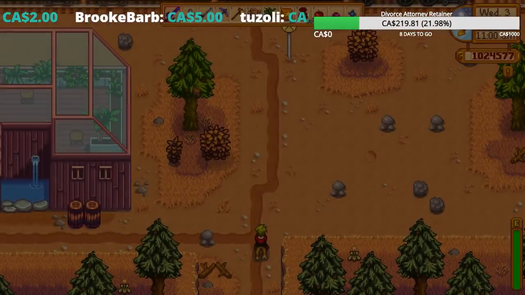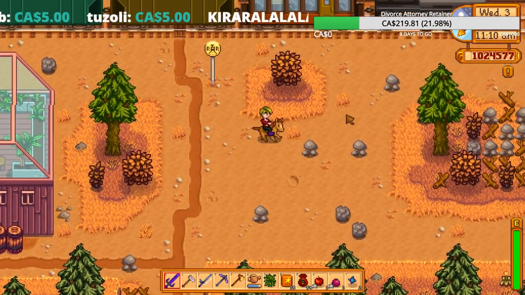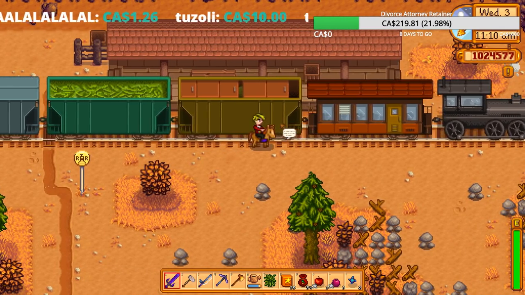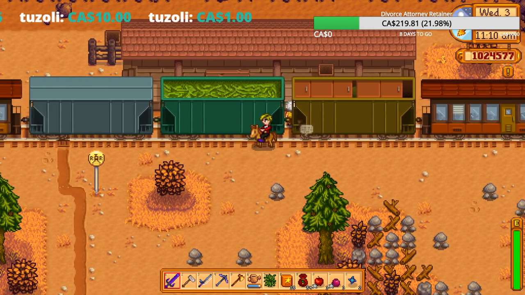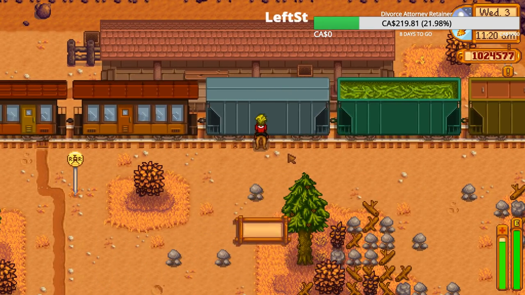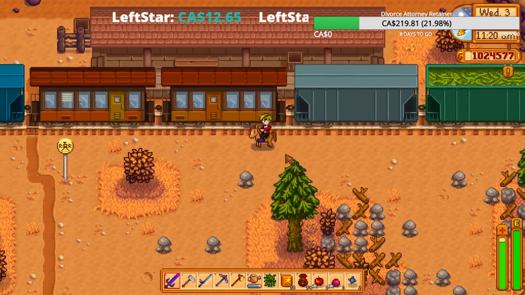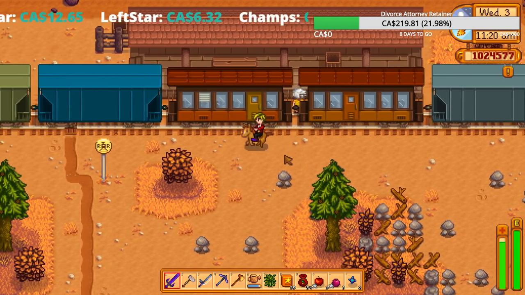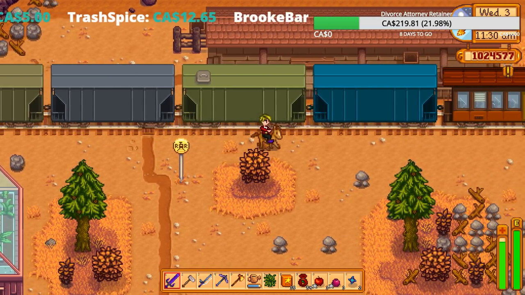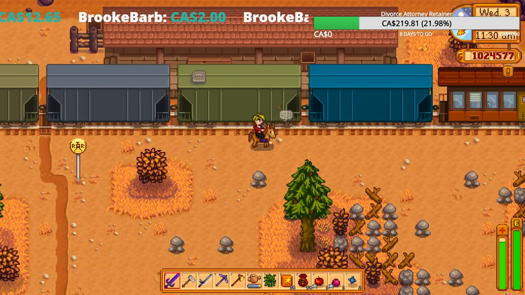A cellar full of stupid stuff. Is Haley down there? Why, yes she is. Oh, I forgot to buy the bouquets of flowers. Linus is getting run over by the train right now. What's he doing in there? I don't have many responsibilities, so I spend my time thinking. Yes, nothing helps me think more than being run over by a train. Poor Linus just couldn't take it anymore. Poor guy.